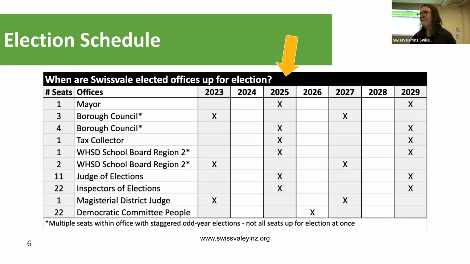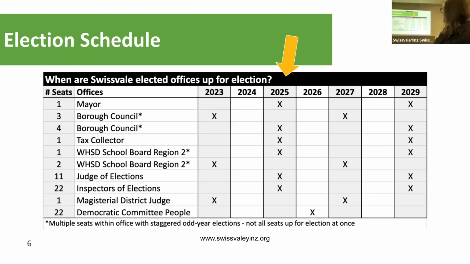And taking a look at how we know that and what the cycle is for running for local office, we made this handy chart for you so that you know we are there in 2025. So anything with an X on it is what is open for election this time around. And so the municipal elections are every 2 years. So the next one coming up, there will be many fewer seats up for election in the 2027 timeframe.